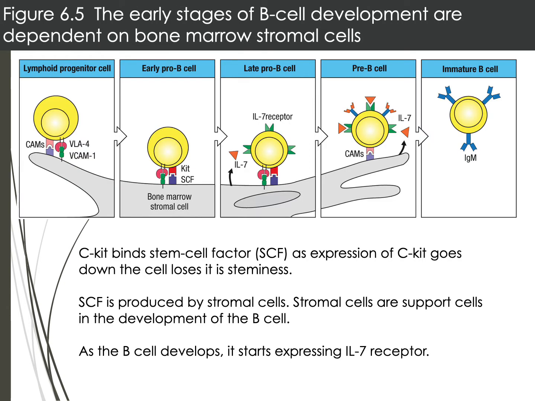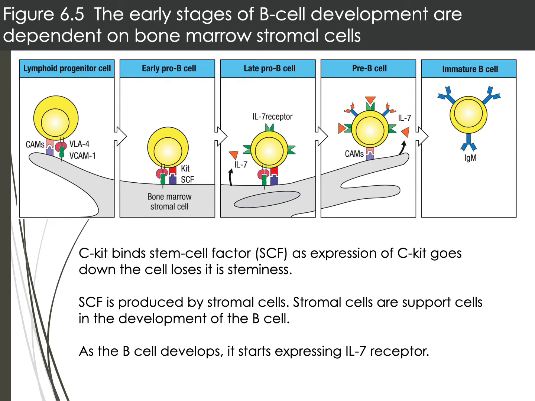So thinking about some of the surface markers on the B cell during these developments, and again, keeping in your mind what's happening to the B cell receptor. Because remember, the cues to undergo those processes of development of the heavy chain, development of the light chain, are due to cell signaling events. And those cell signaling events come from the receptors that are on the surface of the developing B cell, and components that are given to them or produced by stromal cells. So stromal cells are support cells, so they're going to produce different factors which the B cell needs in order to receive the cues in order to undergo the development, right? So it's kind of a chicken and egg kind of thing.